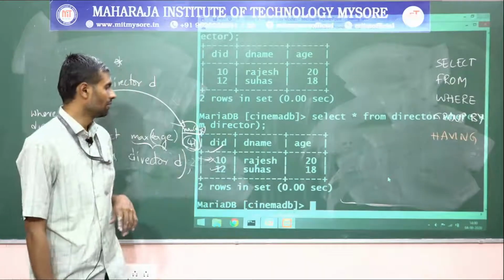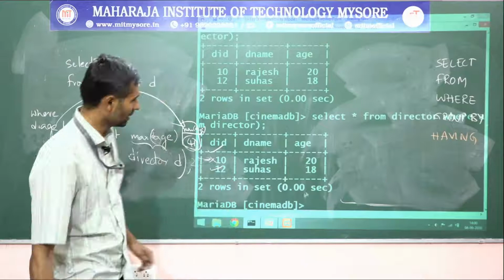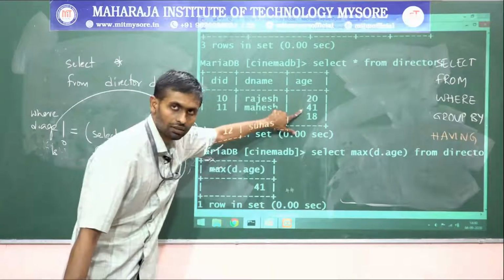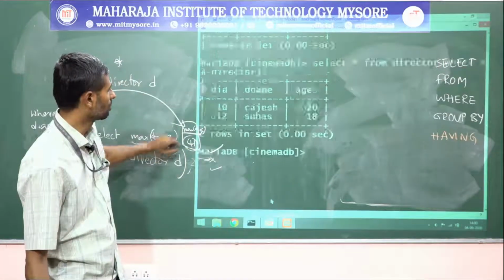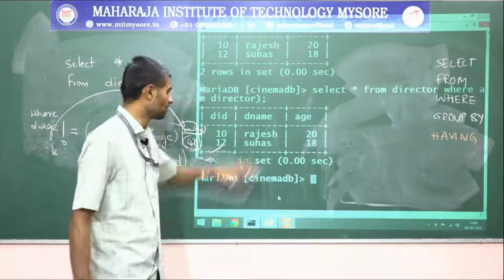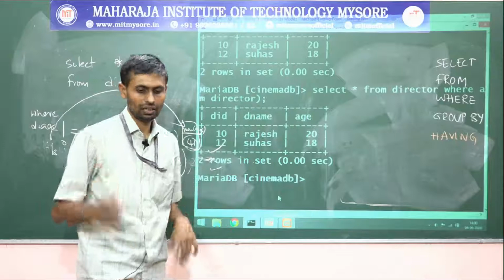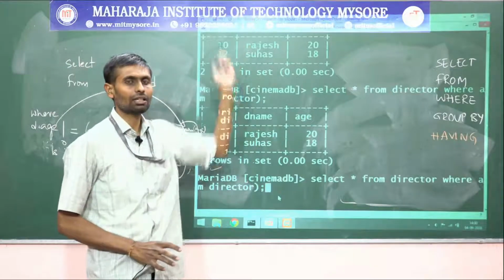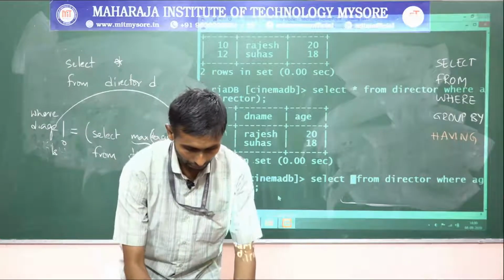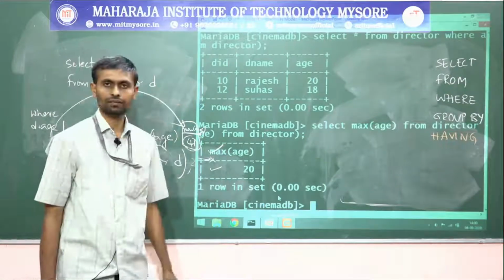But is this accurate? Again, that's a question, because we require a maximum age. Could be, yes, a few of my friends came with some answer. What is that? From this table, maximum is 41. Now in the outcome of this result, the maximum is 20, and displaying this one itself is enough. That means from this answer we want to pick a maximum, then definitely this becomes 20. Then on the original table, 20 itself is the maximum, right. So let me go to the table, there I will write max of age, that's it, fine, we are getting 20.